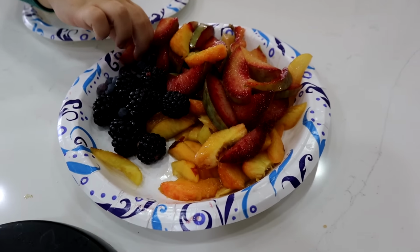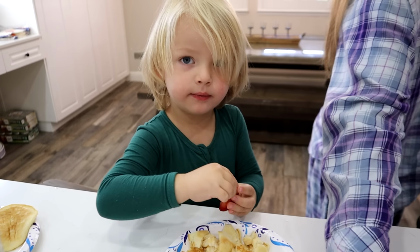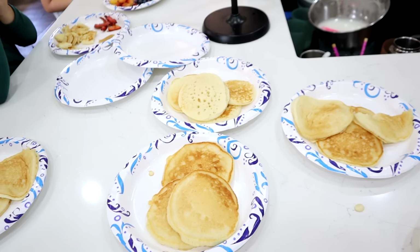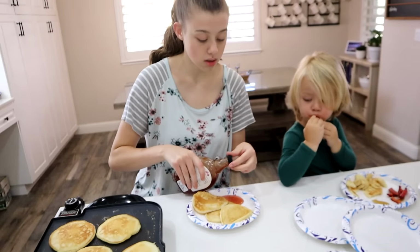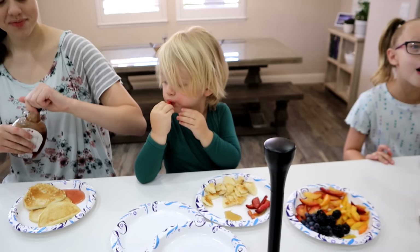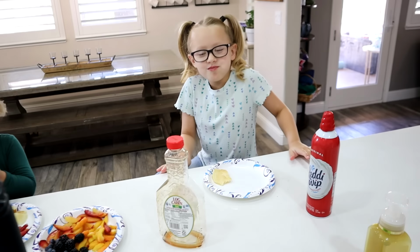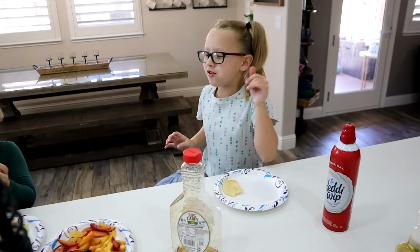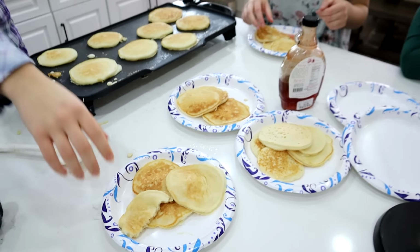Good? Wait a minute. Are you just eating the fruit out of the middle and putting the skins back? Yeah. I'll eat those. It looks like I have enough pancakes for everybody. Gabrielle just came down. She's having a little bit of the raspberry syrup I love. Jagger, are you still eating the guts out of the fruit? Yeah. And are you done? No, but you look like you have enough pancakes to feed an army. I have enough pancakes to feed an army? Well, we have our own little army.